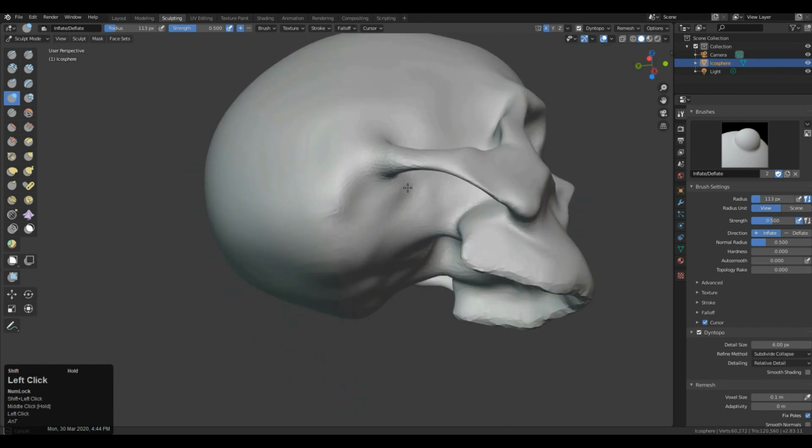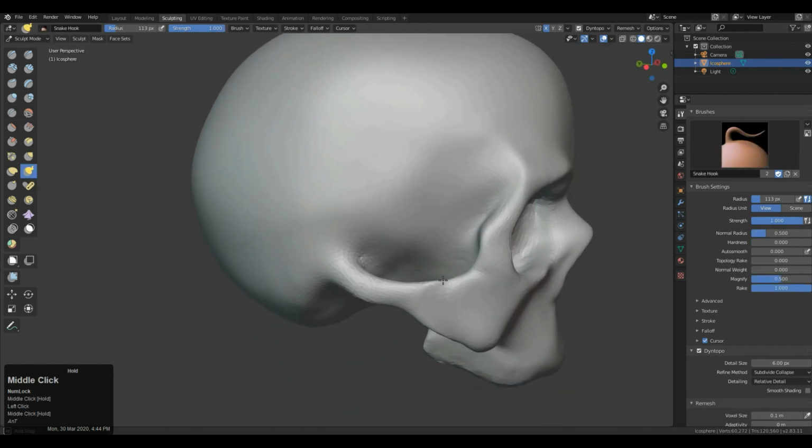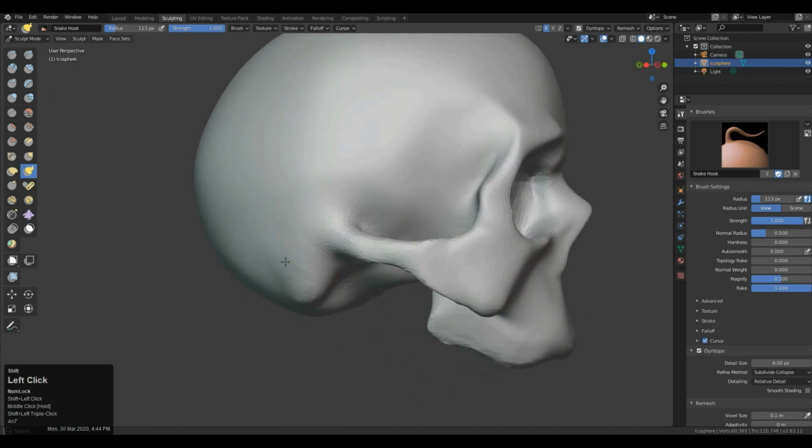Right, so here I use an inflate brush or expand brush.